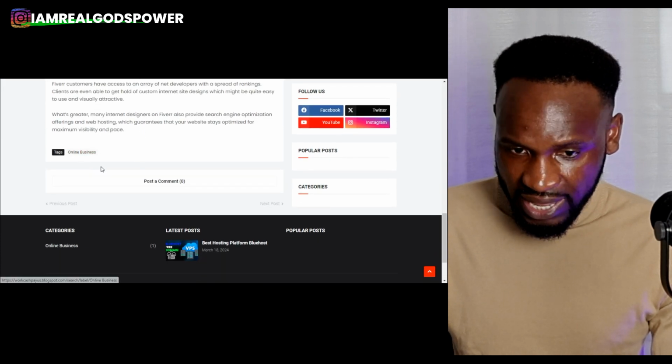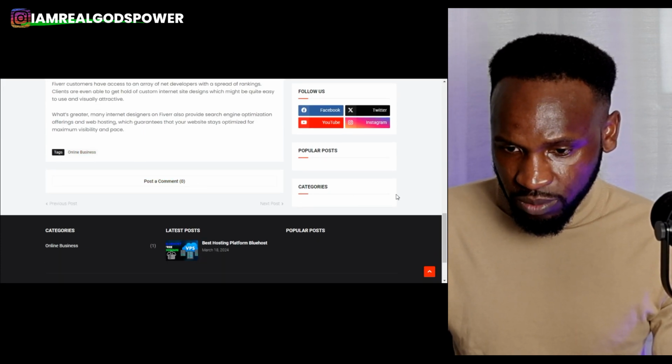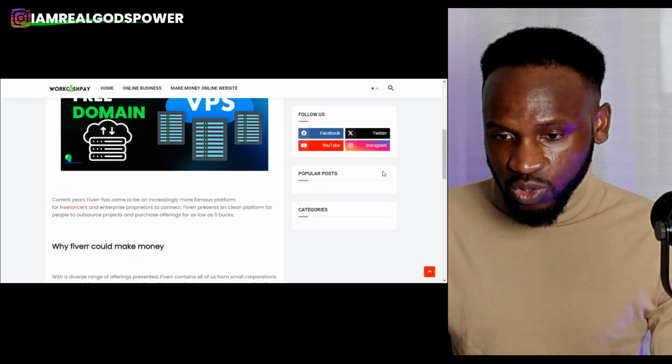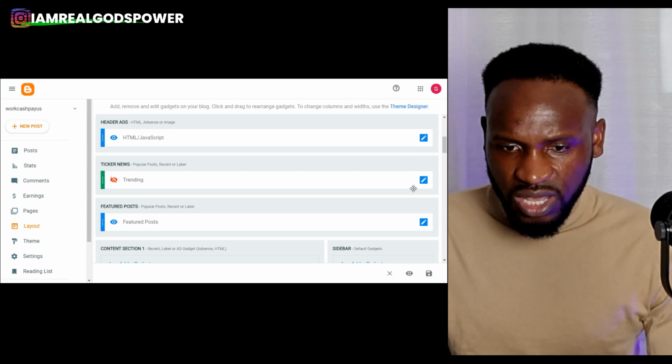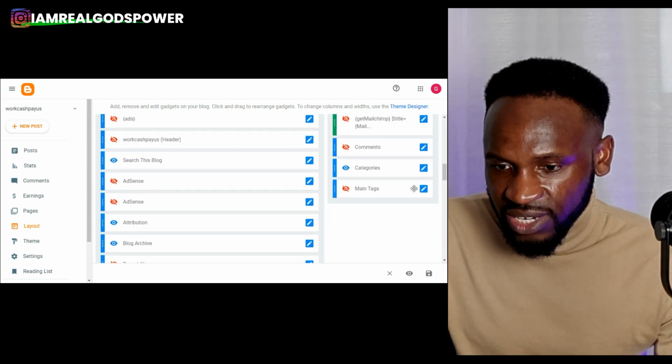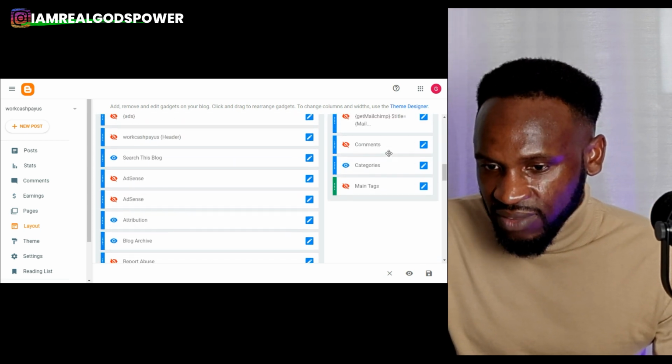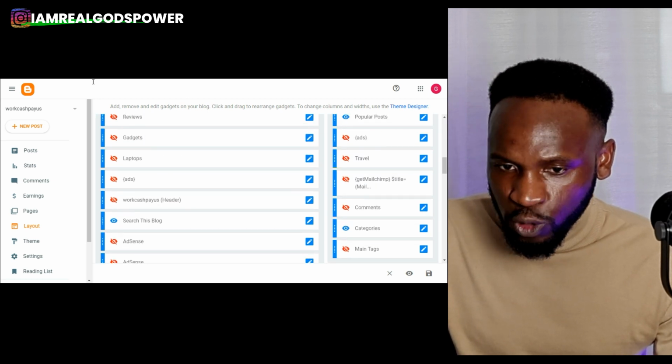So if you want to add a drop down menu at the bottom here, all you just need to do is to go to the same thing that we have done, go back to the home page here, and design everything to look exactly like what you want. You can decide if you want a sidebar, much sidebar.